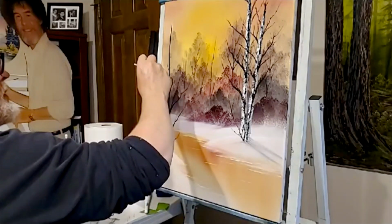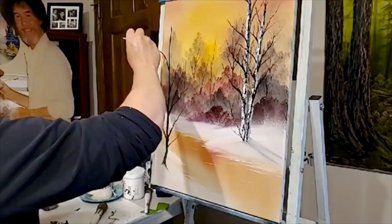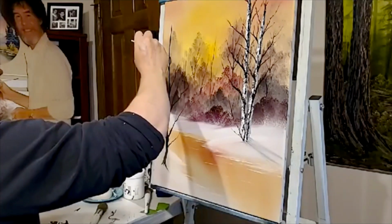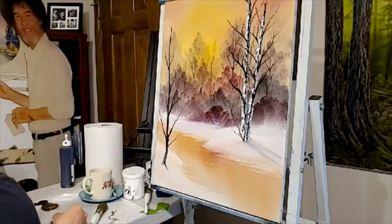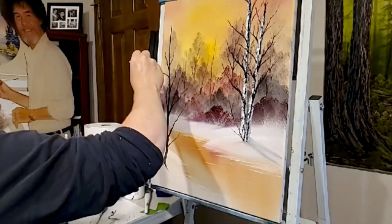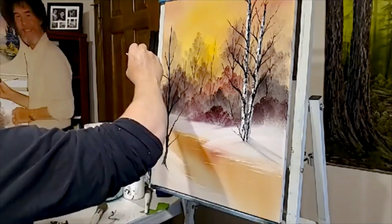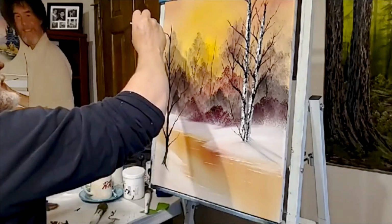We need some up here though, don't we? Oh, I'm going to steal from the tree that I put in earlier. Knock that guy back. And you can spend all night just toying around with branches and things on this big guy here, so it probably will get kind of boring watching me do this.